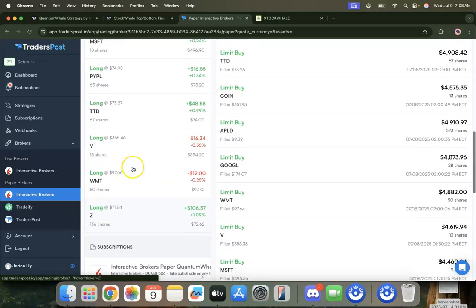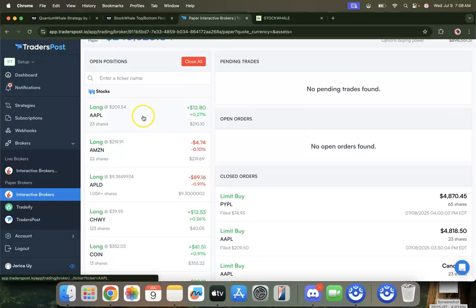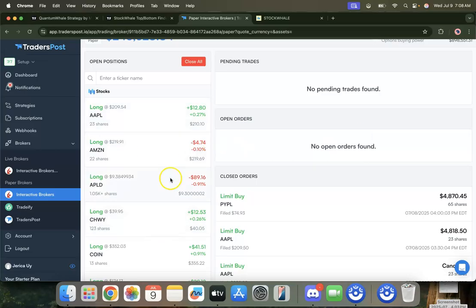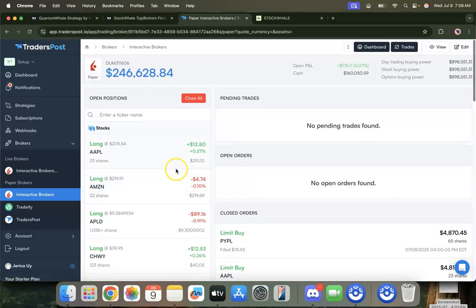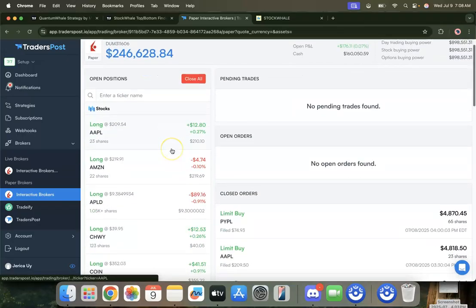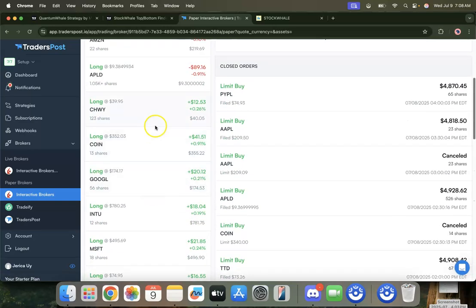So you'll see all your open positions currently right now. I have everything from Walmart, Visa, Intuit, Google, Coinbase, Chewy, Amazon, and these are all stocks derived directly from my watch list of 42. Now again, I do recommend that you have max positions of maybe 5 to 10 only, so you don't over risk. It's really up to you. I didn't set that up yet, so you can see it's way more than 10. I think I have like 12 or 14 positions right now.